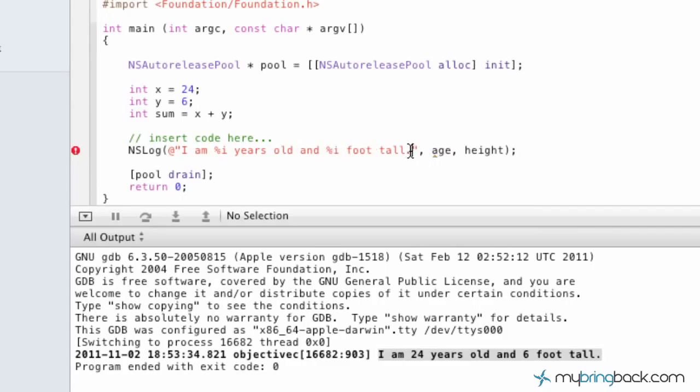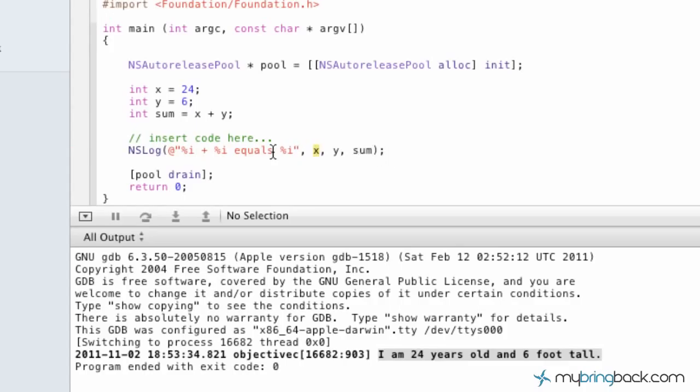Alright, so let's go ahead and take this out. And in this case, we're just going to go %i plus, we're just going to write this out, even though it's not actually going to calculate it, plus %i equals, we're just going to write that out so you can see it doesn't actually equate, equals %i, another placeholder. So now we have 3 variables in place. We're going to change age out, we're going to swap height out for y, and the last %i here that we're going to correlate to the last variable is our sum.